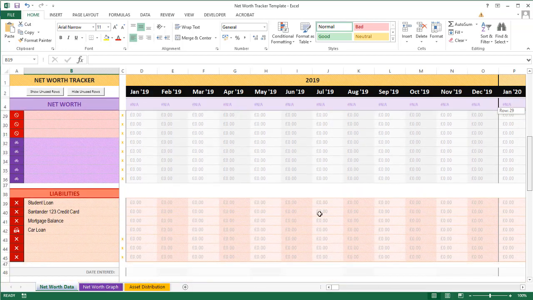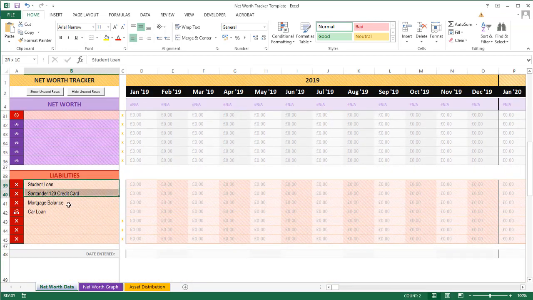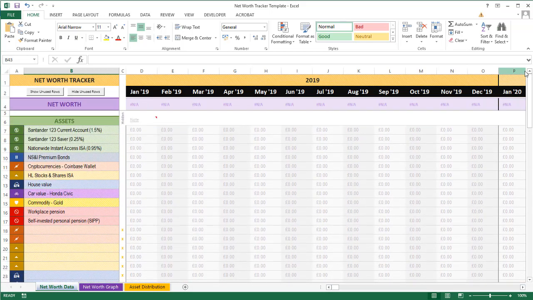So liabilities, I've listed all the different liabilities. So we have, that's just a liability, then we have a mortgage. So you need to put mortgages under the mortgage category here. And then we have a car loan, and that just comes under the liabilities category. And again, make sure that you've removed the X's from the rows that you wish to see in column C. And then you can go ahead and hide the unused rows.